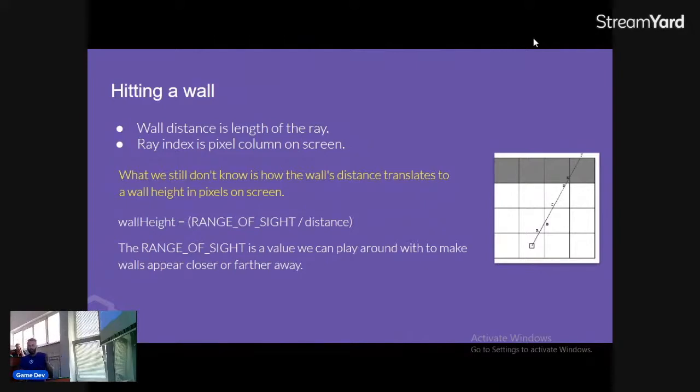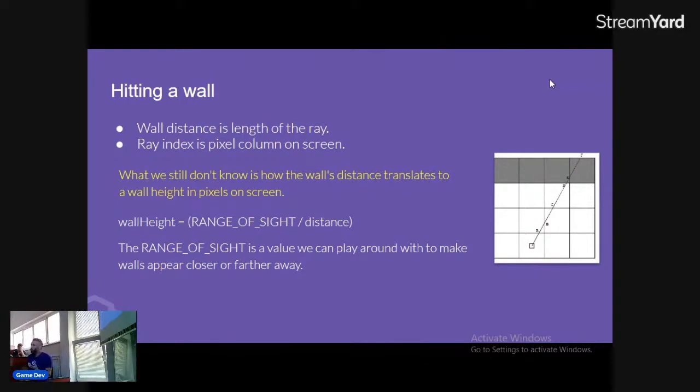And as I said, if our viewing angle is 60 degrees and we need to fire 800 rays for those 60 degrees, we fire the ray here, we hit something. We fire the ray here, we hit something. So when we finally do hit something, we know which ray it is, so we know what column on the screen it is. If we hit something here, that's the left part of the screen. If we hit something there, that's the right part of the screen. If we hit in the center, that's the center of the screen. So we know what ray corresponds to what column of the screen pixels, and so we know how far it is away. We know what ray it is in the pixel columns.